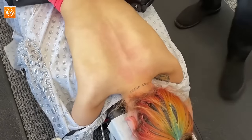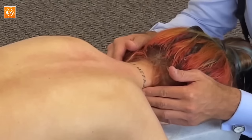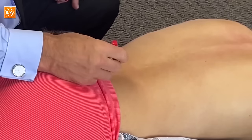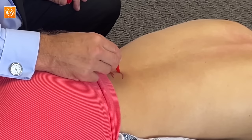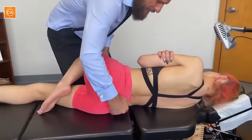That was nice. Right or left, which is more tender? The right side. Left, right, left, right. Because that means this segment here is going to the left and superior. Okay, that means we're going to do a counterclockwise correction. Nice, gentle breathing. We're going to come up just a little bit like that.